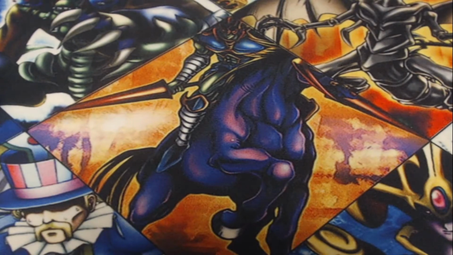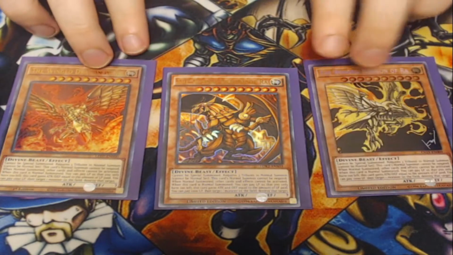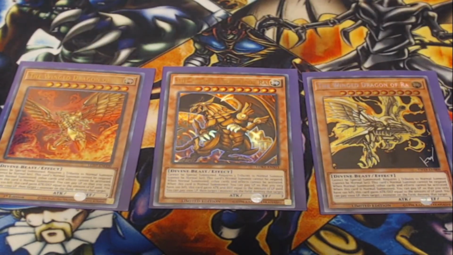Starting off with our monsters, we are playing 3 copies of the Winged Dragon of Ra. Makes a good opportunity to show off the 3 different beautiful artworks of this card. This is the Egyptian God card from the Duel Monsters era, the namesake of the deck, the Big Boss. It cannot be special summoned. It requires 3 tributes to normal summon it.